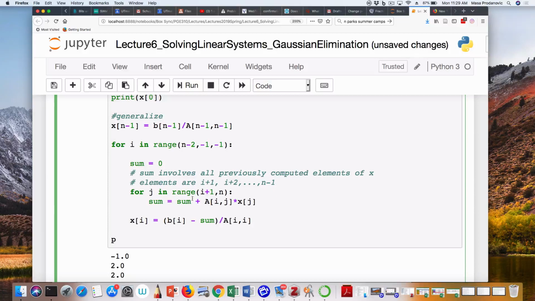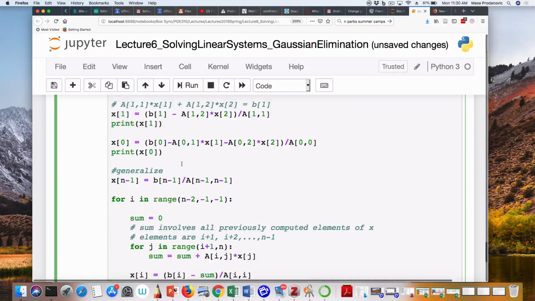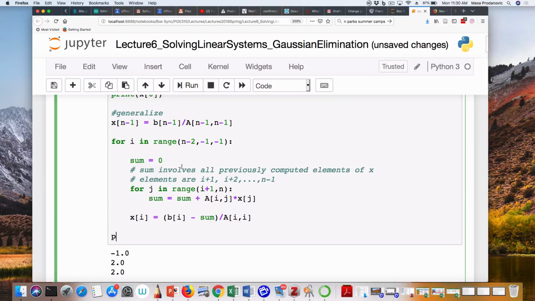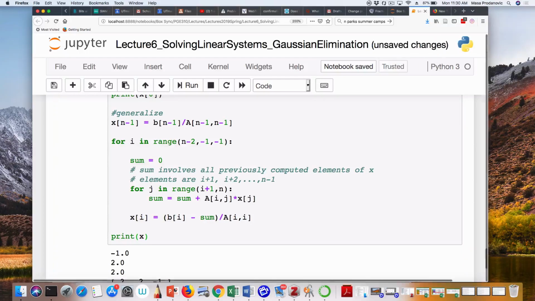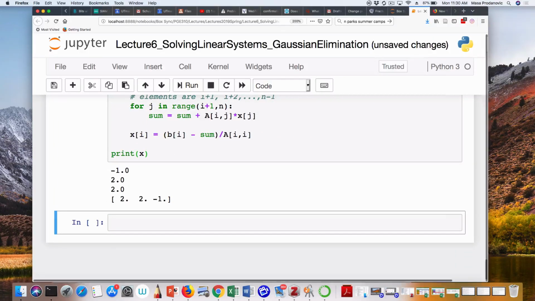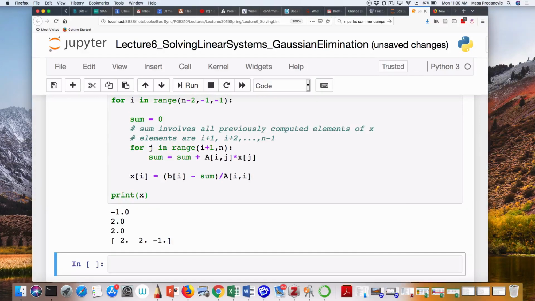You didn't return anything and you have x. There's no function, so I don't need to return. I didn't write a function. I'm just computing as I go. That's our next step, is to write a function. I agree. Okay, we got the same result.